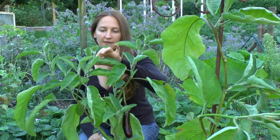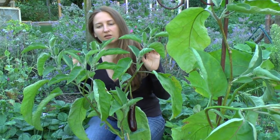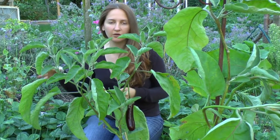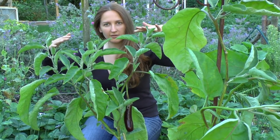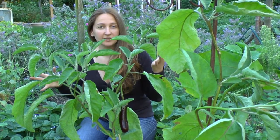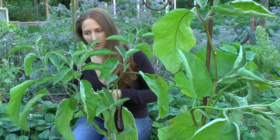In your home, in a window, you want to start them at about 18 degrees Celsius, and you want to keep the soil nice and moist and give them lots of good sun. If it's too early in the season, you want to start with a grow light, or if it's later in the season, you want a really strong south-facing window with strong sun.